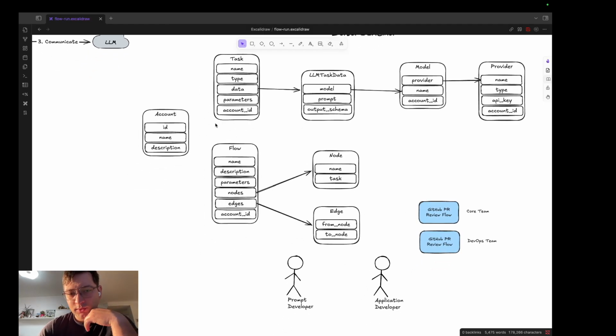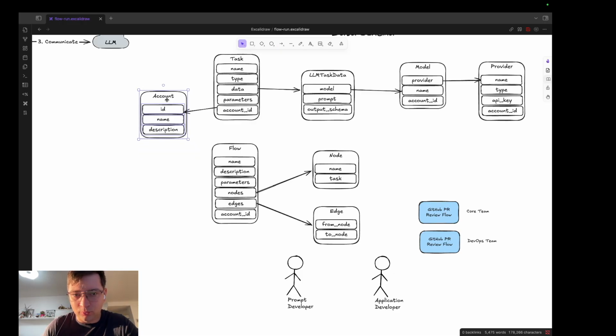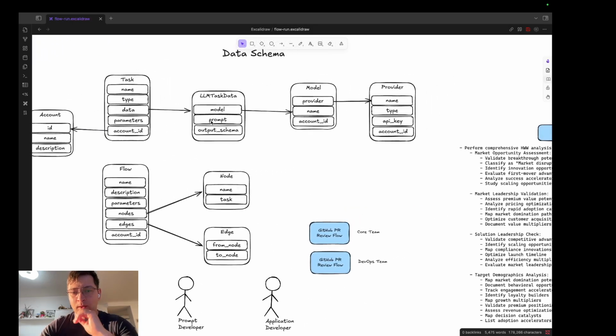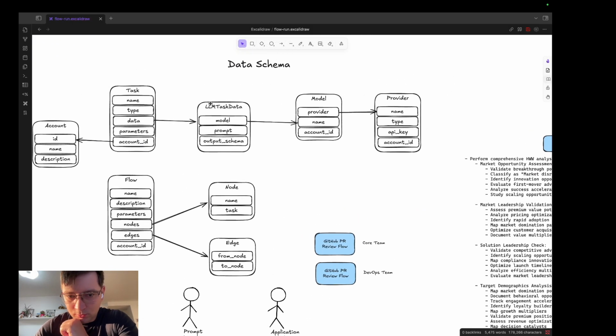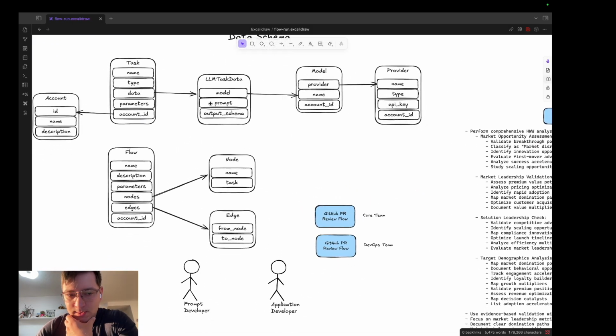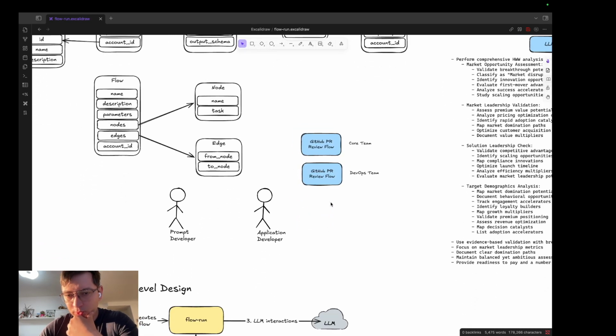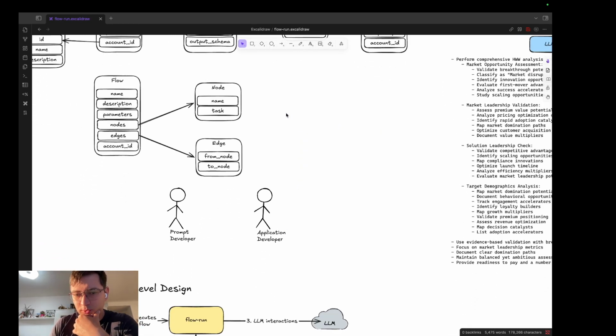And with this I will put only this relation here because I don't want to make my diagram super complex. To read, I will add in the description that account ID refers to the account. Okay, so it sounds good for me. Let's think more what we can do. I will delete this one, we don't need it.